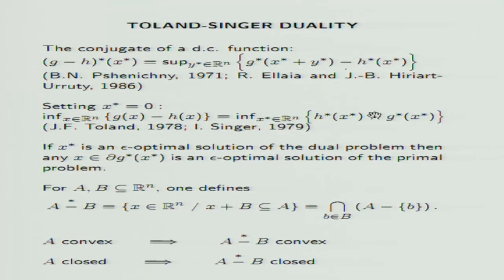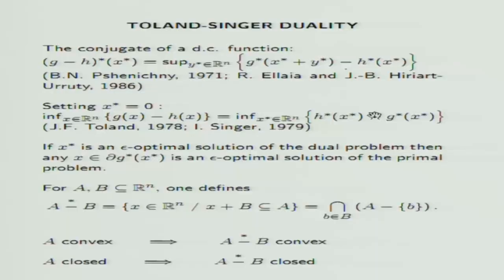This is a duality result, yes? X star equal to 0 is put on the right hand side of the formula on the first line. Yes. Then I would have sup over y star in Rn of g of y star minus h star of 0. Yeah, with the minus sign, which comes out transforming the supremum into the infimum. No, so it should. Why shouldn't it have h star of 0? Because you are putting x star equal to 0. No, okay, I have made a change of variables. You would obtain here, wait a moment.